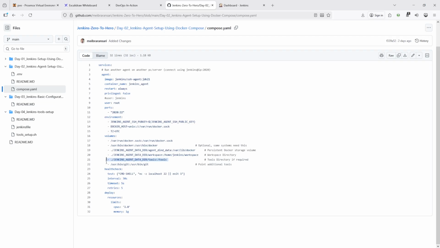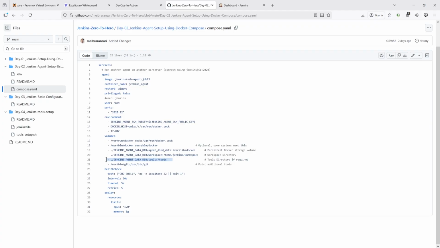Docker in Docker data will be here and workspace data will be here. I explained that you can point to multiple tools here, but instead of using this, always use tools. My explanation today is about tools.